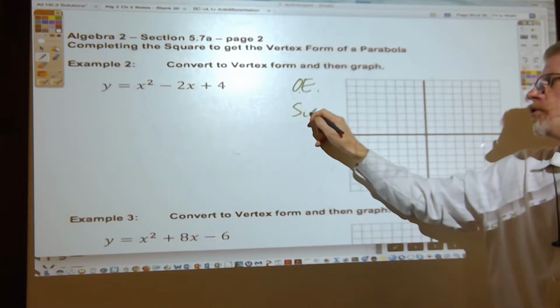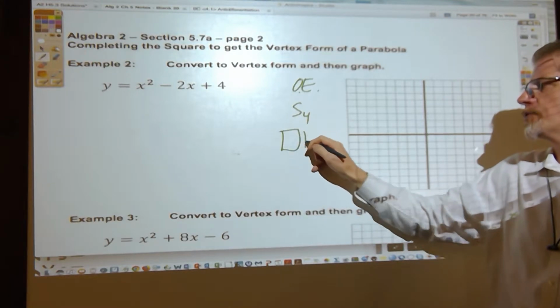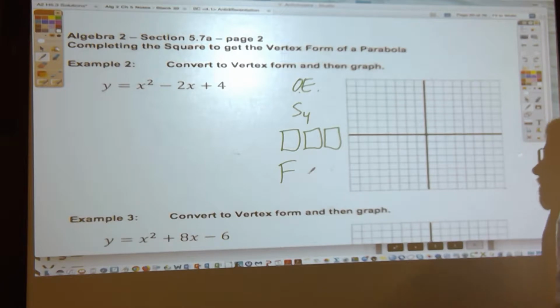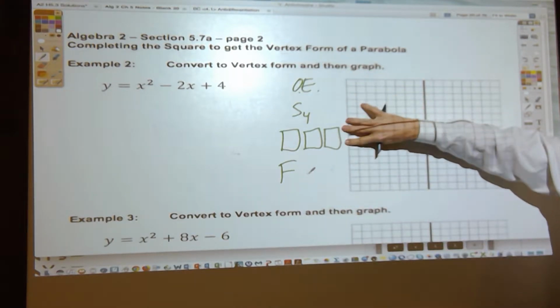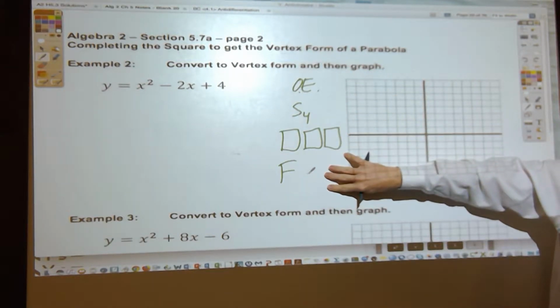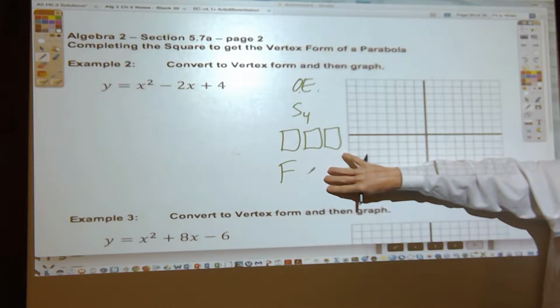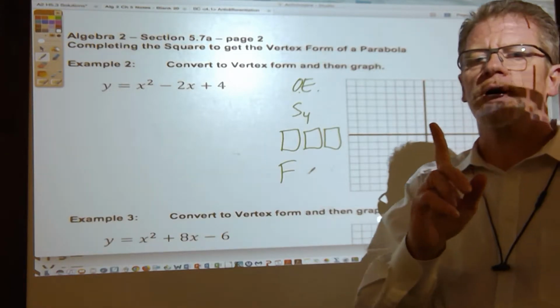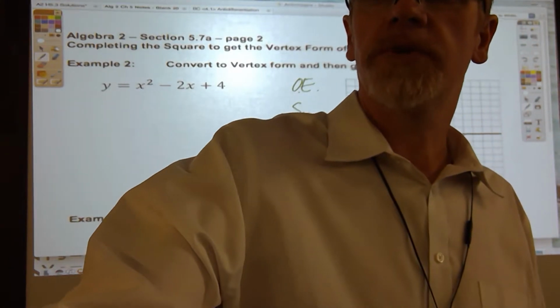Try to do S4 and populate the 3 boxes on your own and try to factor. So I'm asking for 1, 2, 3 lines of algebra. Please attempt to complete all 3. And as I tour the room, I'm just going to pause the camera while you work on those 3 lines.